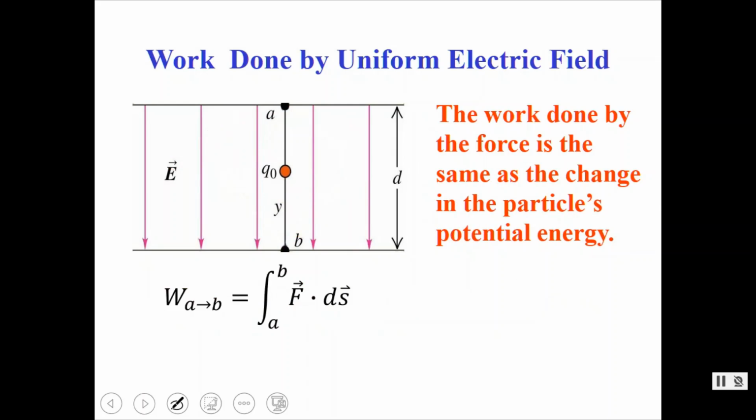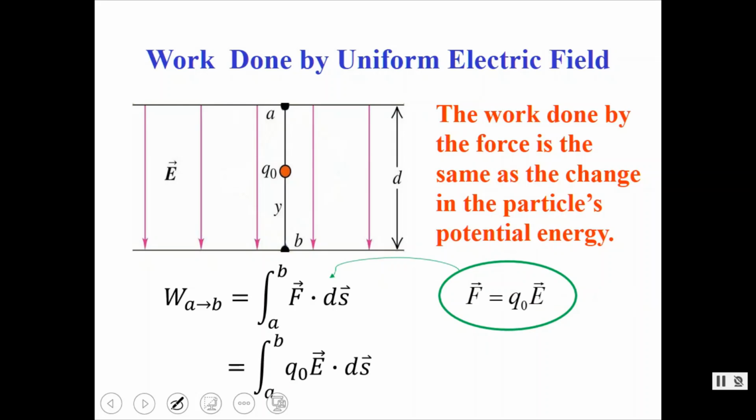So if we wanted to find the work, so we could find the energy, you would then sub in. They've changed their variable here from dl to ds. I'm not sure why they did that, but there are lots of different ways I've seen this represented. S is sometimes the path, L is sometimes the path length. But the idea with this dot product is we're not just taking the whole path length, we're just taking the portion that's parallel. So if you sub in that Q0E, then we get the integral from A to B of Q0E dot ds.